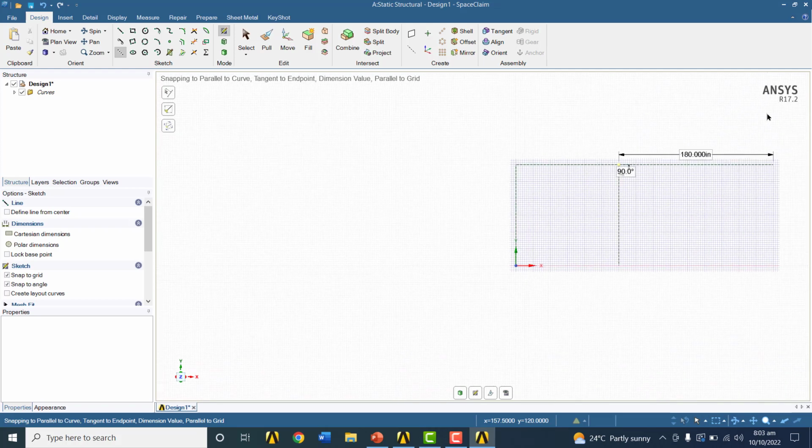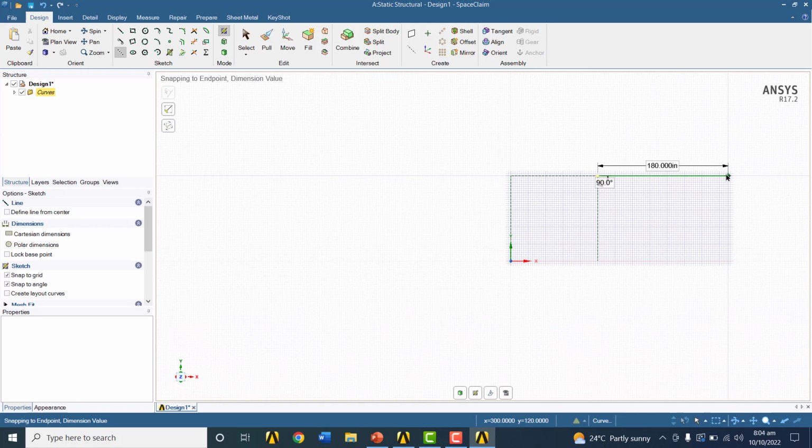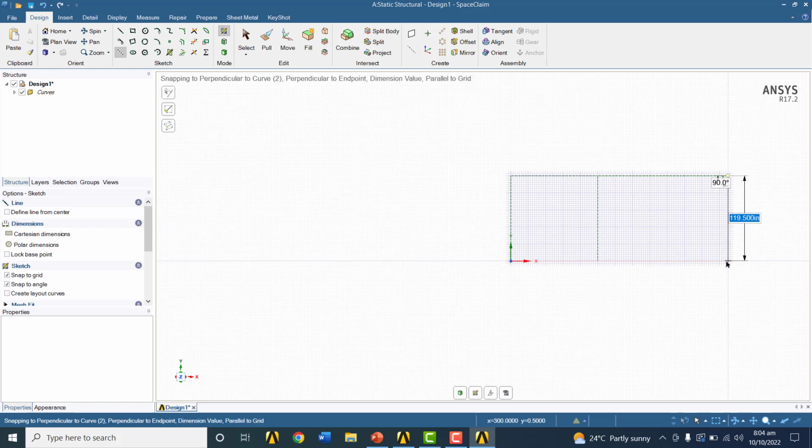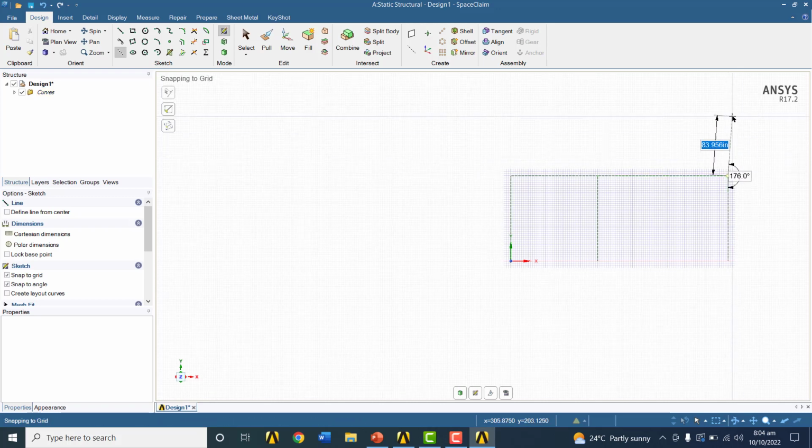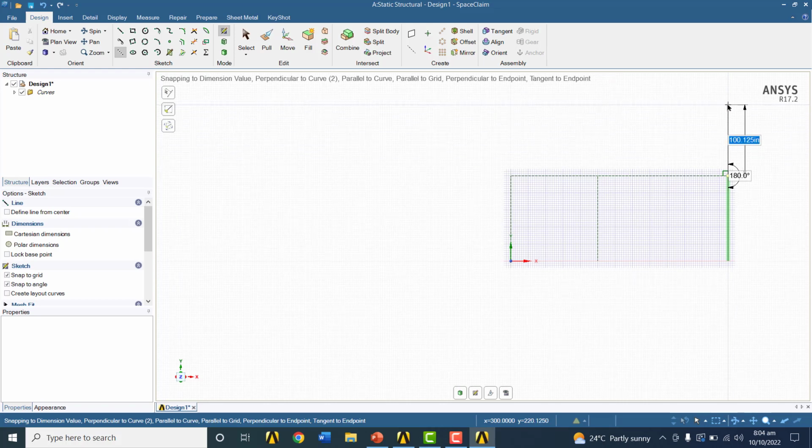Enter this value. The next line is a vertical line which is 10 feet, 120 inches. Then click on this point, and the length of this line is 8 feet. 8 feet means 96 inches.